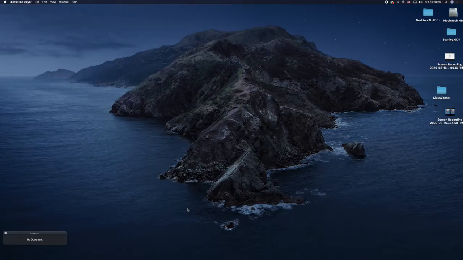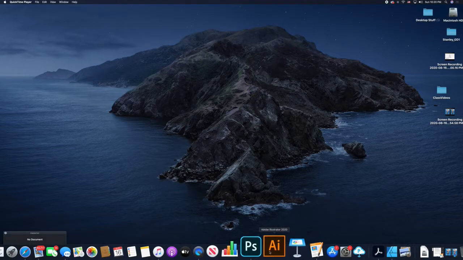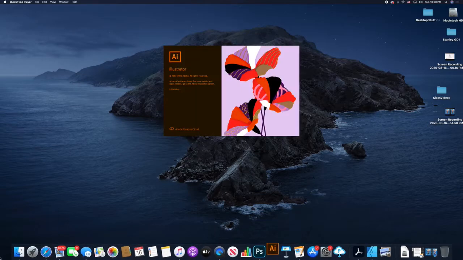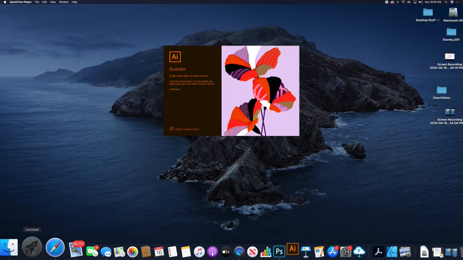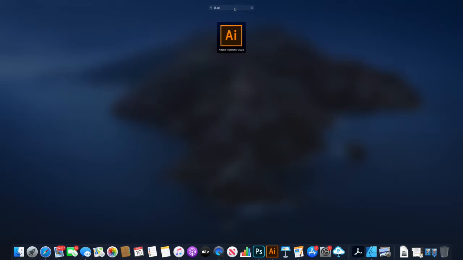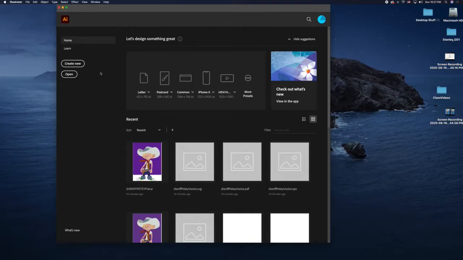So this will be the first of a couple, hopefully short videos to get you started using Illustrator. First thing you'll want to do is, on your Mac, go down here, find the Illustrator icon, and double click to open it up. And again, if it's not there, you can go to the Launchpad and do a search up here and it'll find it. Okay, you can double click on that.